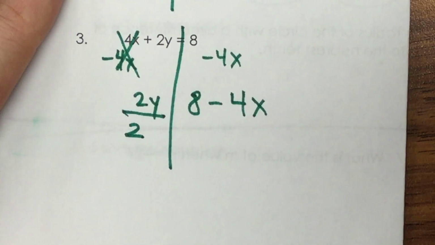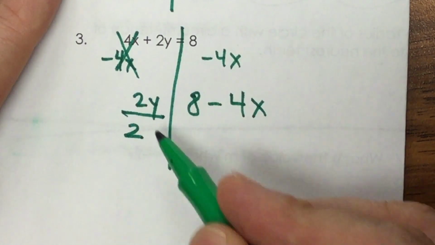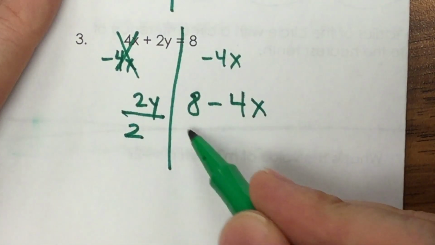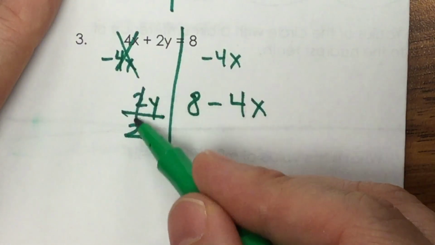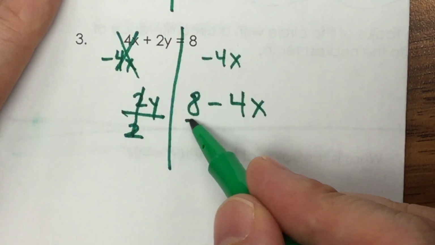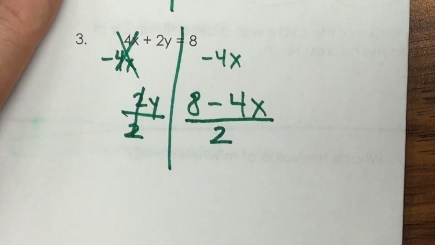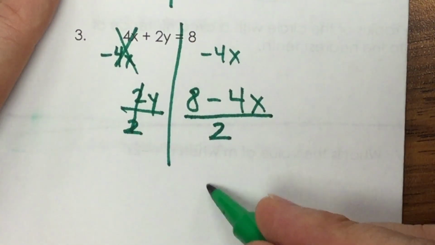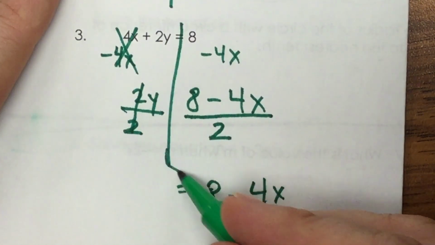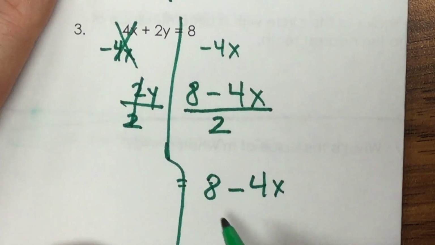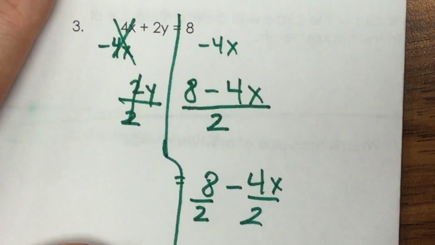Now this is a little interesting. Different teachers do it different ways. You're dividing the entire side by 2 here. Okay, not just one part. If you're doing this whole side divided by 2, you're doing this entire side divided by 2. Some teachers put a big line and show the whole thing's divided by 2. Some teachers could do the exact same problem, and I'm just going to, there's my wall still, and they would show each term or each number dividing by 2. You get the exact same result either way.